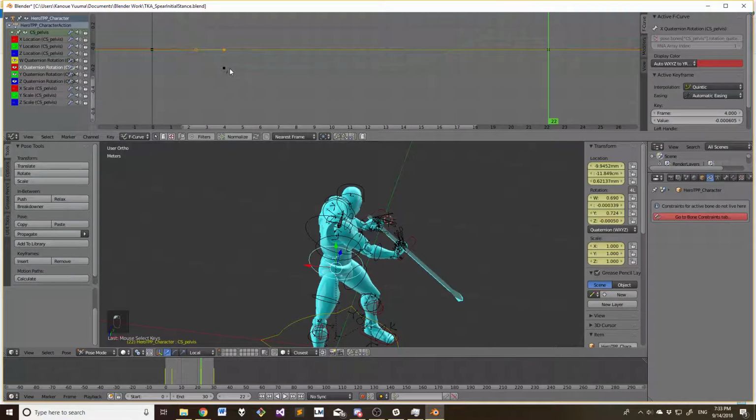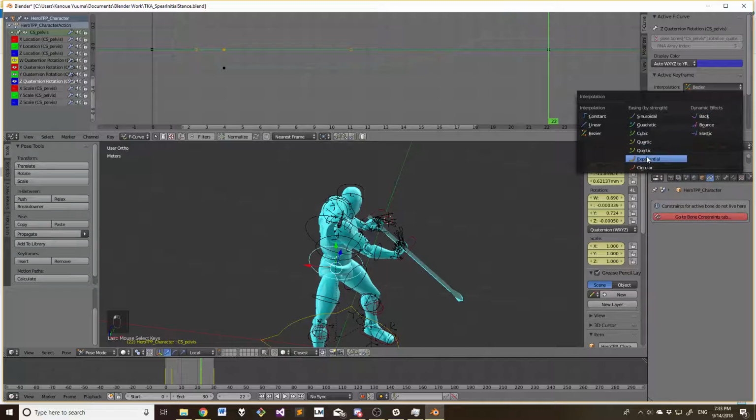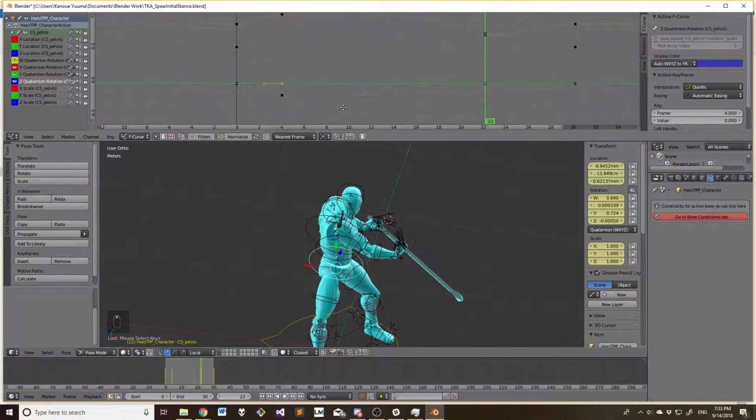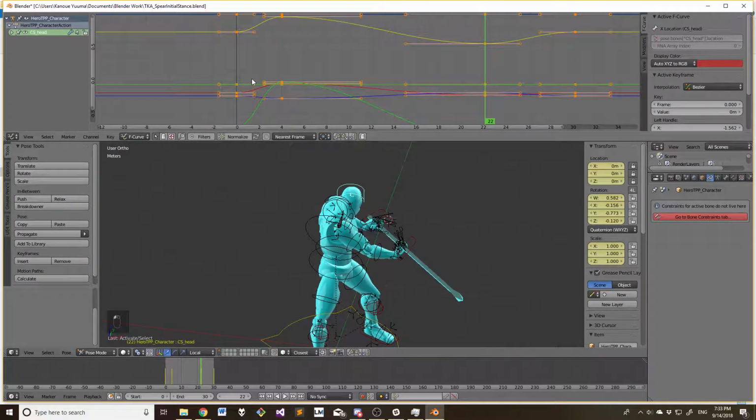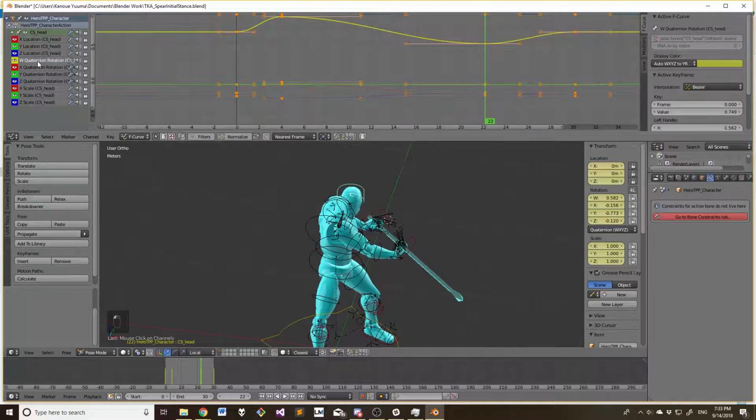Cannot see it. Okay, there we go. Although it's flat, we'll just do that to make sure. And also the head, because you can't forget the head was also rotating in that process.